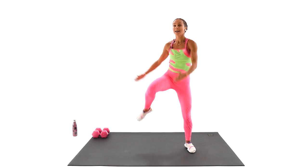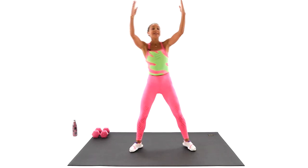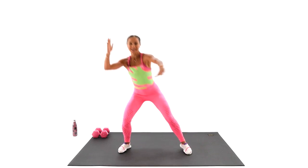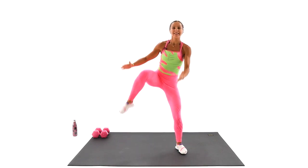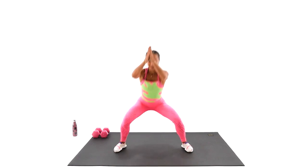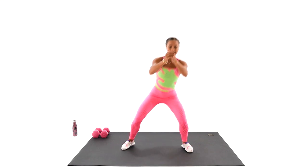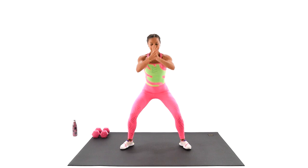8, 7, 6, 5, 4, 3, let's turn it to the double, go, beautiful, all right, guys, 2 more, single knee again, we go, 4, 3, attention, knee and squat, knee, squat. 2, 1, single knee lift, 4 guys, 3, attention, other side, squat, together, lift, together, almost there, good job, 2, last one, and stay, stay, 4, 3, 2.